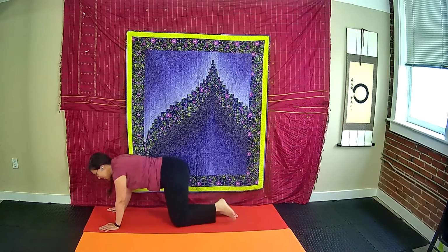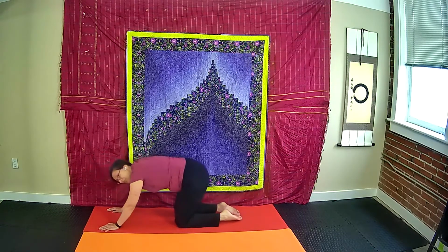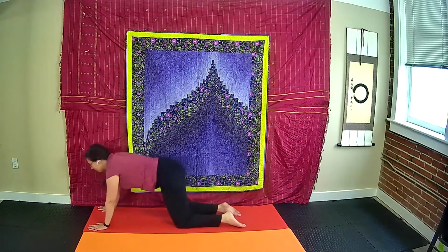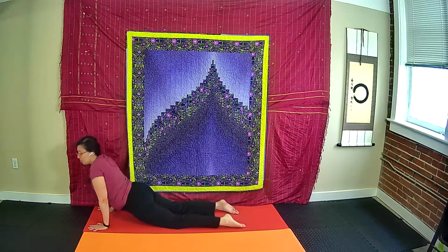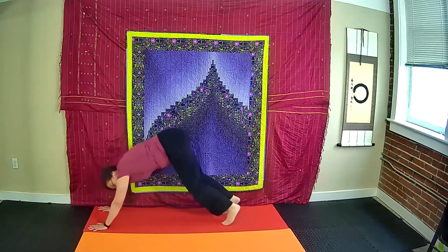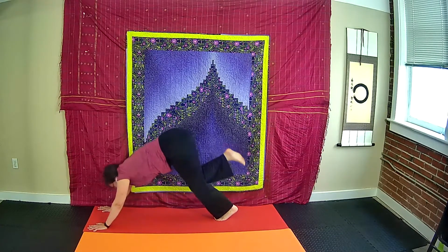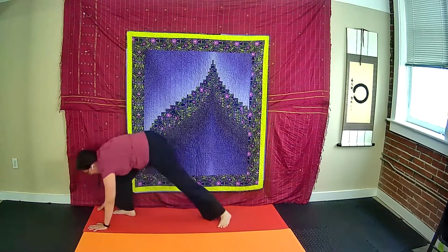And both hands down, both knees down. Untuck your toes, drag your hips back toward your heels to rock a little bit. Slide forward into upward facing dog, and pull back into downward facing dog. Walk your feet towards each other. Step your left foot forward in between your hands. Your back heel comes down.